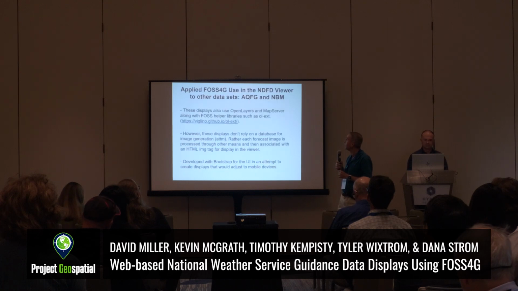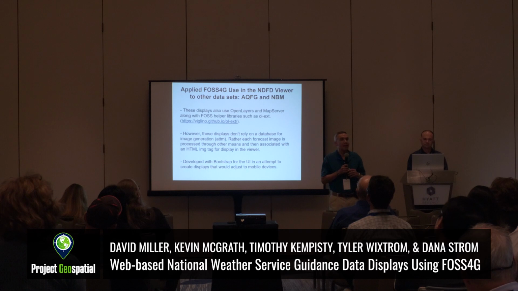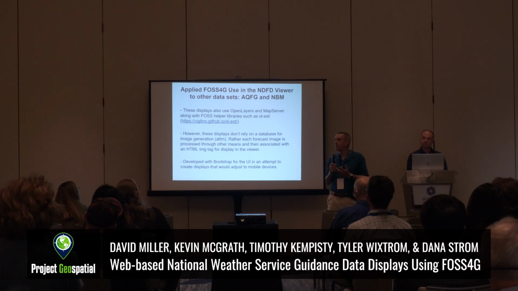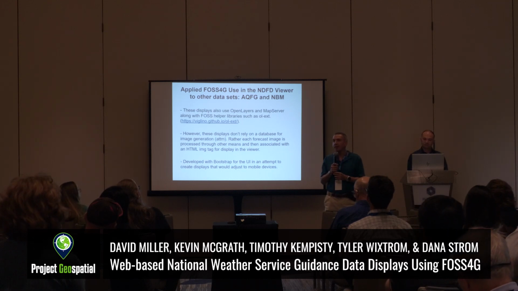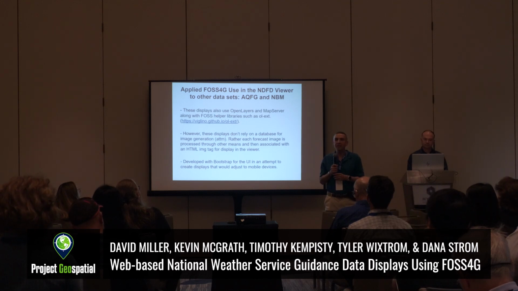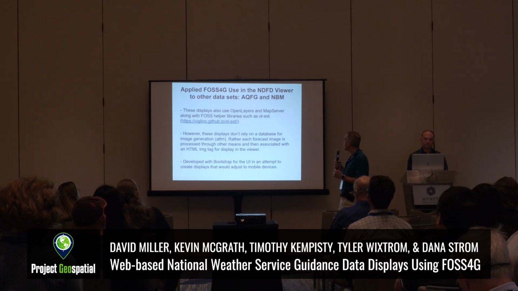So from when the viewer was first released, and like I said before, that OpenLayers started becoming a little bit more capable, we started to explore using the expanded capabilities of OpenLayers and also MapServer to create viewers for different data sets. So that's the air quality forecast guidance viewer and the national blend of models.